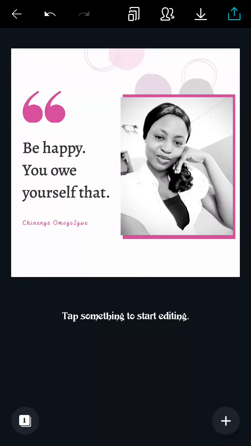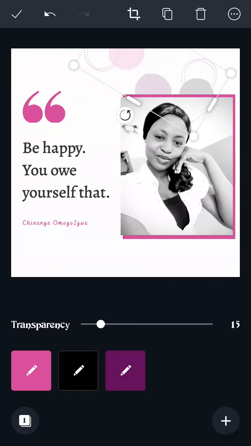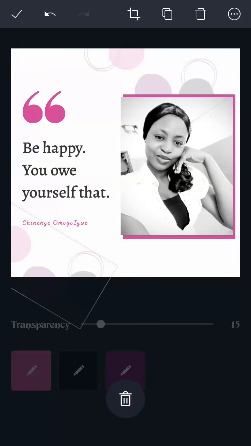So after that, when you are satisfied, if you like, you can duplicate this thing we just did here, and this is how to duplicate. At the top of your screen, you will see two rectangles on top of each other. Decide to duplicate it, click there, and we have it.